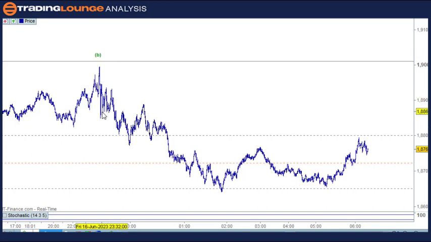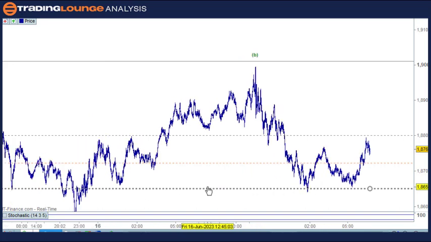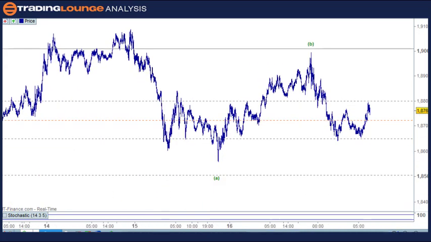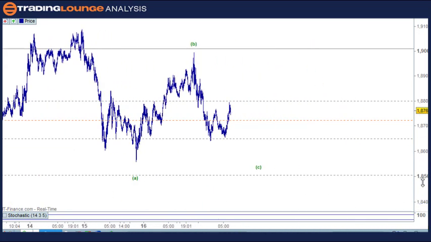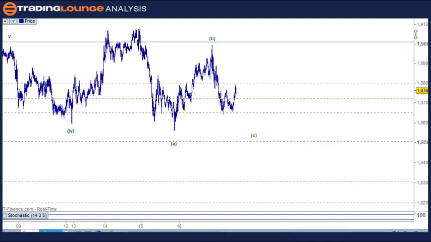Yeah, it is a little bit rough, isn't it? But still, you can sort of see the 1, 2, 3, 4, 5 here, and then the correction, then 1, 2, and this is all of the third and the fourth here. I don't know if I want to include that in being 5 waves down at this particular point, but I just, yeah, I don't know. I'm just not ready to go long here just yet for this.